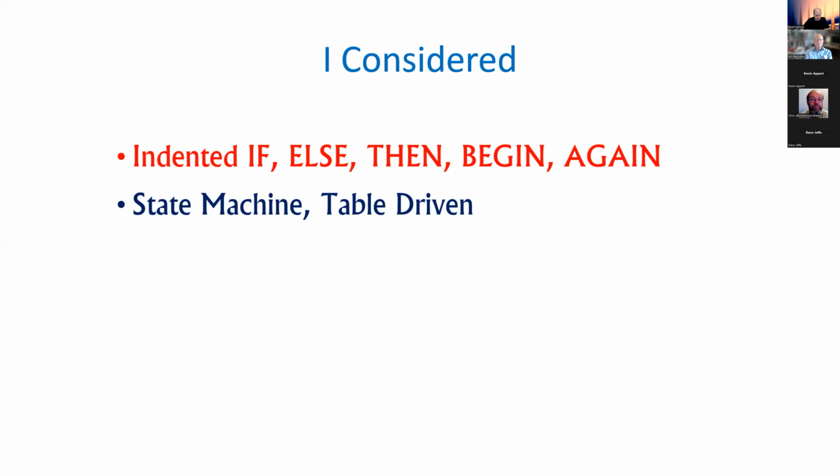So then I thought, well, okay, a table-driven state machine would be the most general. In this case, each table entry has the identifier or number for the state. It has then some decision elements and then linkage to following states. Well, it got a little bit complicated, and I was having trouble with whether I was going to build the table in binary or I was going to build it in hexadecimal, and it got messy. So then I said, all right, let's fall back on Forth. And so I'm going to use a logic-driven state machine as we see.